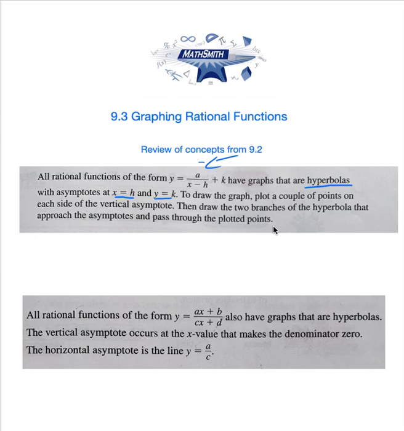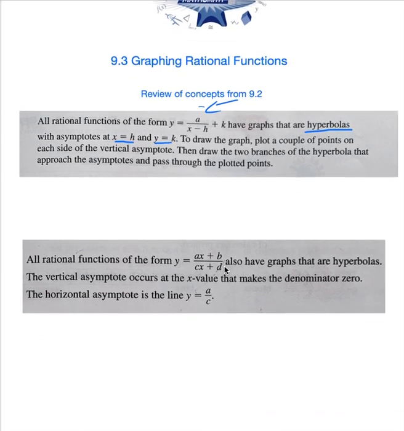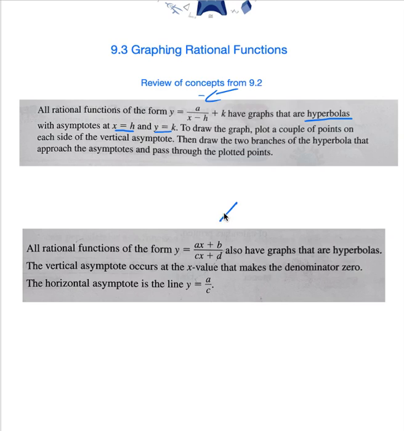All right, now if you have a rational function in this form, how is this different than the above form? Well, this one right here just has a constant on top. This one has a variable in the numerator and a variable in the denominator, and notice they're both to the first degree. They're both linear functions in the numerator and the denominator, as a matter of fact. So that has a few other little things going on.